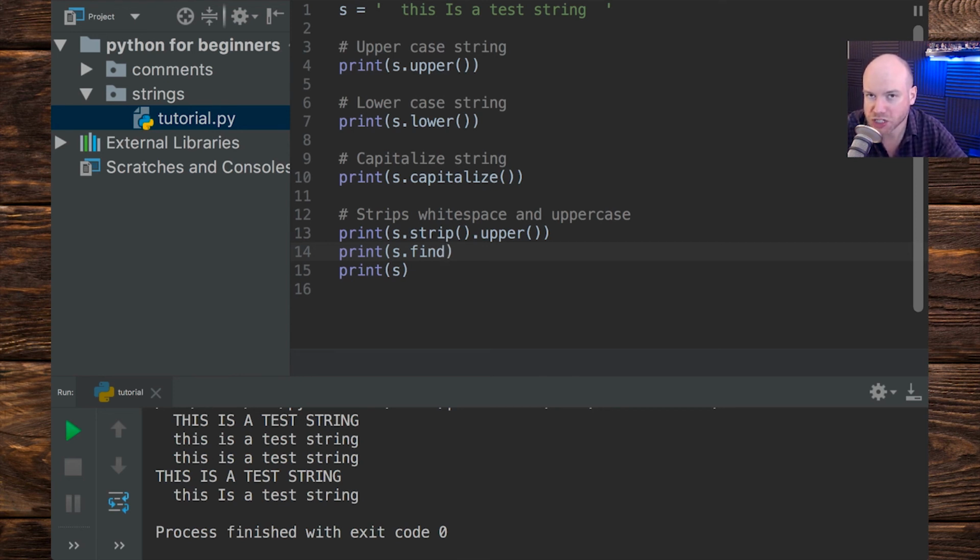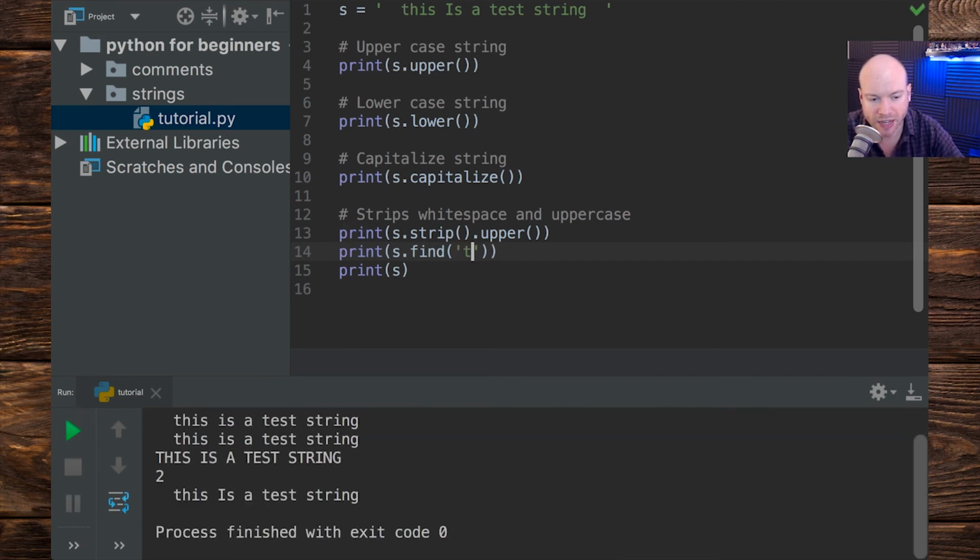We're going to talk about that in just a second, but let's put in the find method, and let's put in the substring that we wish to find, of just t. Rerun this, and we can see that we have the output of 2. This means that this is at the position index of 2. If we go up here, we can see that we have 2 pieces of white space, that would start from index 0 and then index 1, and then the t would be index of 2. So we found t at position 2 within the string.